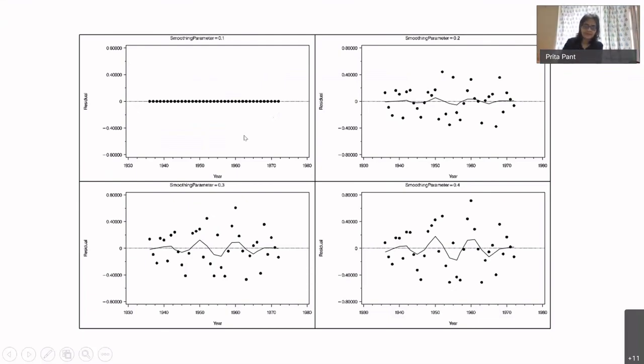These again are the residuals. Like I said, the first fit is that I'm fitting to every single data point, so the residuals are 0. But then why am I fitting? If I have to consider every single data point, I'm not really looking for trends, right? In the top right panel, you see that some of those trends do start to get captured in the residuals as well. They're stronger in the bottom left panel where the smoothing parameter is 0.3. And then, of course, by 0.4, the residuals are larger. But you also, again, missed the trend.